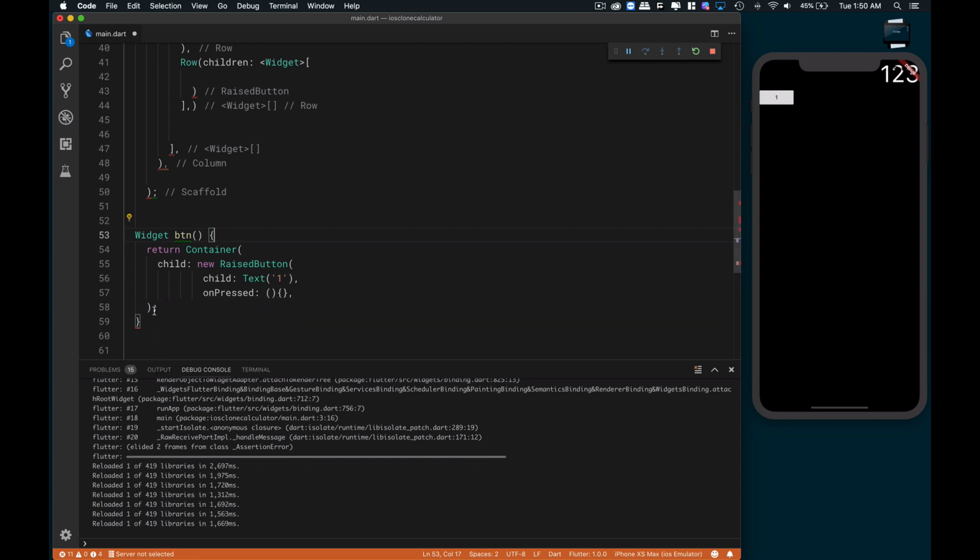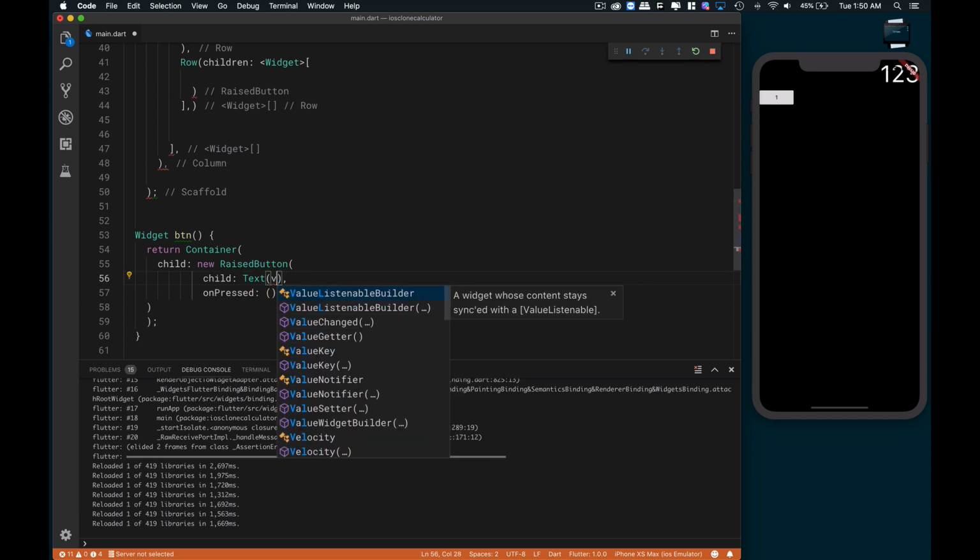This is expected, this is expected in this one, and it should be here. And for this I need to pass the text.